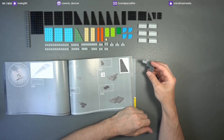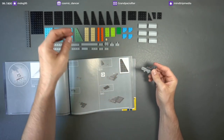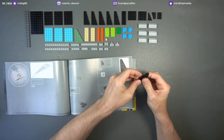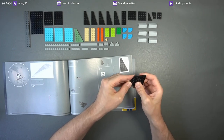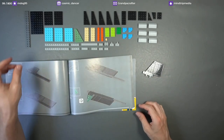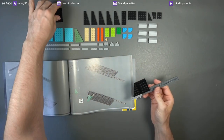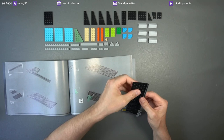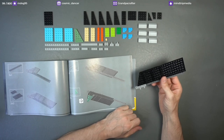Right away. Flipping it over. And then that's the big piece. Big piece, one of those. This is, I imagine, going to go together quite quickly. Yep. This is the size of piece I thought we were going to be dealing with most of the time. This is going to be large.